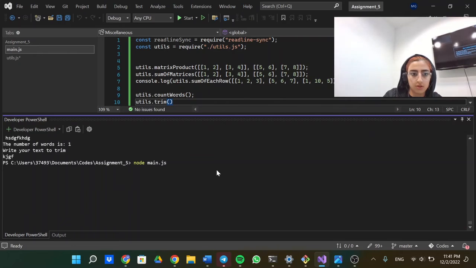Let's see how it works. The first one here works, I checked it before. The second one works too, and the third one works too. The count words here asks to write a text. The best.